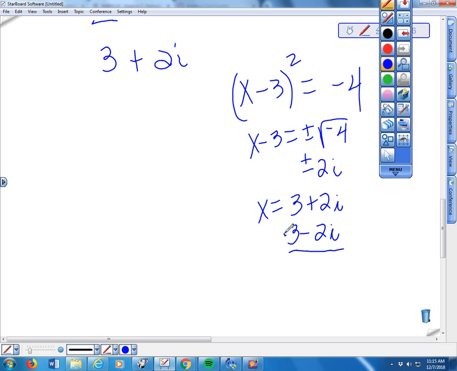Okay? If I just have the number 3, I can make that a complex number. There is no imaginary part, so the imaginary coefficient is just 0. If I have a pure imaginary number, I can make that a complex number by putting the real part as 0 and the imaginary part as 3i. Okay, so complex numbers are always written with a real part first and then the imaginary part second.